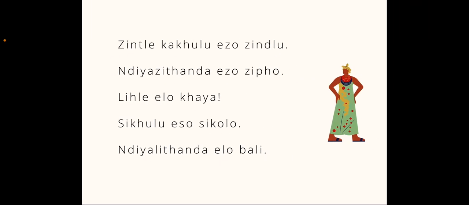Zintle kakhulu ezo zindlu. Those houses are really beautiful. Ndiyazithanda ezo zipho. I love those gifts. So we had isipho is the gift and izipho, the plural. Ezo zipho, those gifts. Lihle elokhaya. That home is beautiful. Sikhulu eso sikolo. It is big, that school. Ndiyalithanda elobali. I like that story.